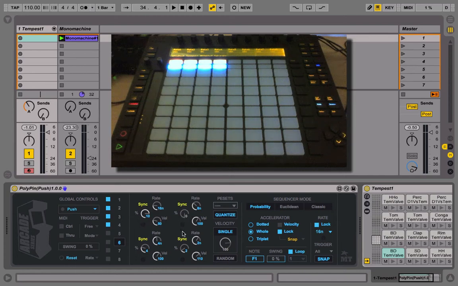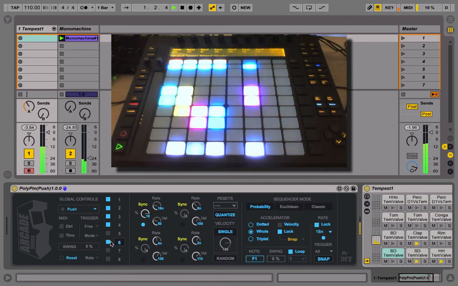If we had no chance on any of them other than the first one, then this would just play at 16th notes.